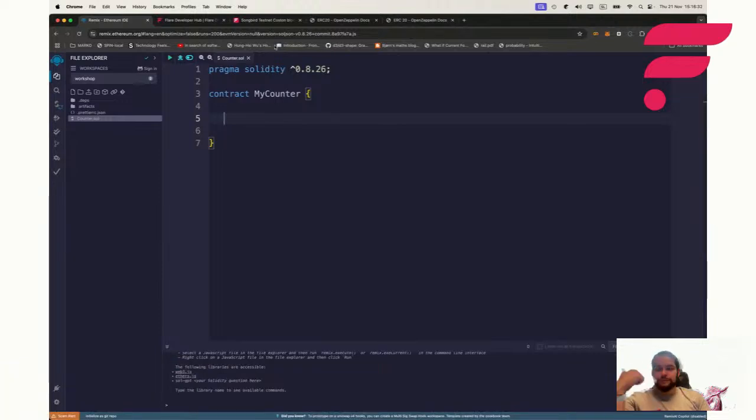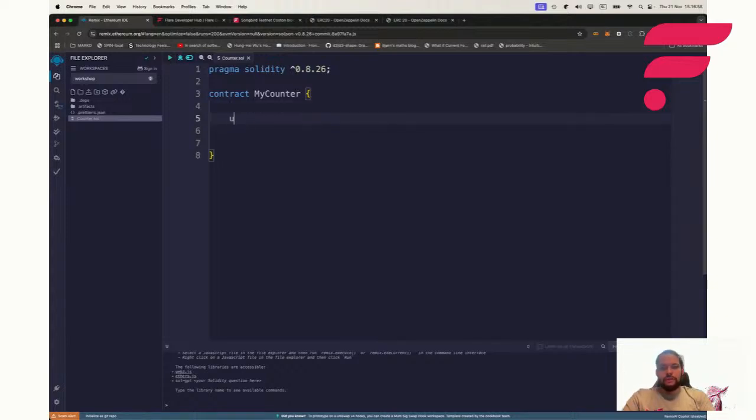First, it's going to hold a counter variable, which is going to be an integer just holding a number. And then we're going to have two methods. A method increment that is going to increase the counter by 1, and a method decrement that is going to decrease the counter by 1. And that's it. Only those two. But that's the beginning, and we're going to have some state to change.